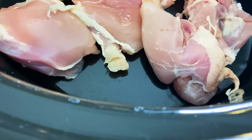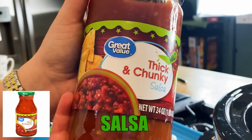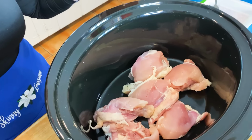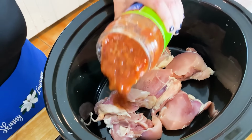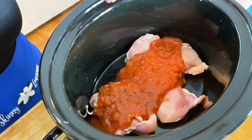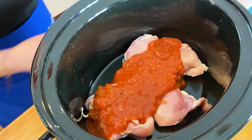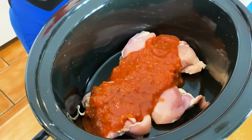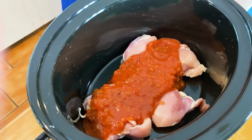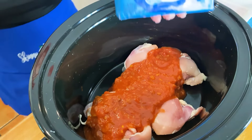To this, we're going to add a jar of our salsa. Now, again, this is about $1.50. Salsa fits onto a low carb plan just fine, but double check your label. I always encourage folks to look for 5 grams of carbs or less. Some of y'all are like, oh, I need 0 carbs. Well, boom, you find the lowest carb for you, and that is okay. You do you. Pour it over there.